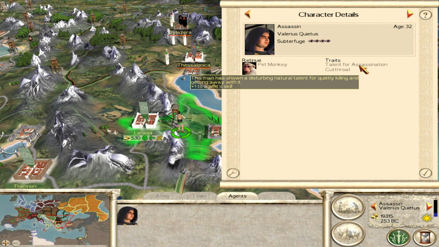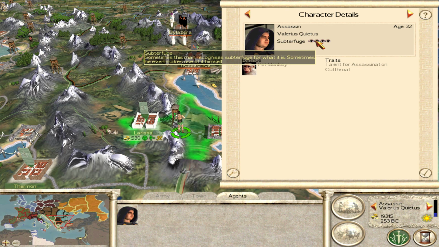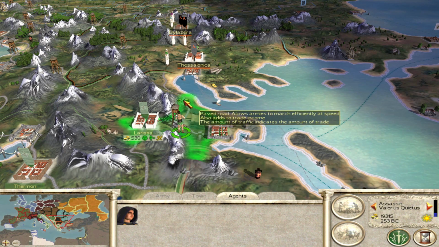Talent for assassination, so that's probably the lowest level he can get to. Sadly, he's not an assassination genius, but he's picked up cutthroat for +1, and he has a pet monkey for +2. So he's now up to 4. Sometimes this man recognizes subterfuge for what it is. Sometimes he even makes use of it himself. Doesn't sound like the best assassin, but what have you. He's getting better as an assassin, and as he does more assassinations, he will indeed get better.